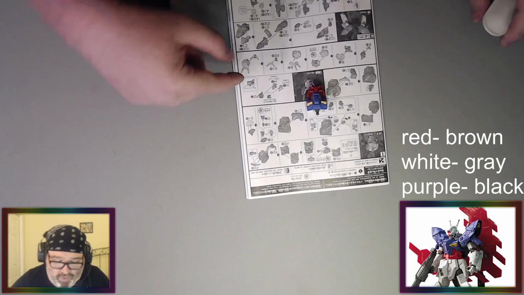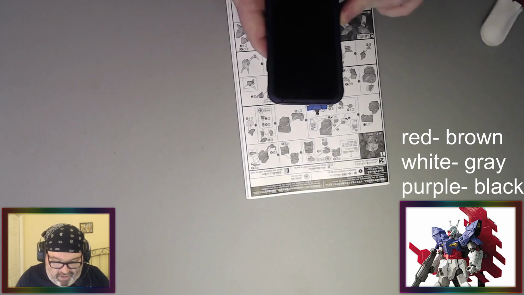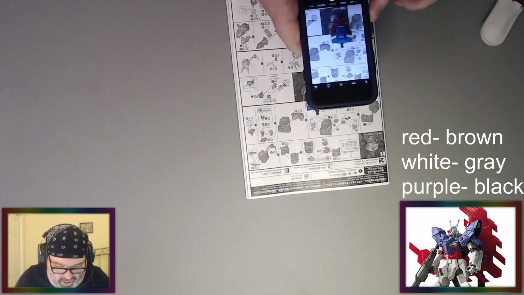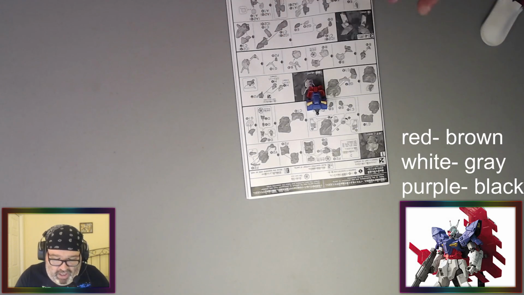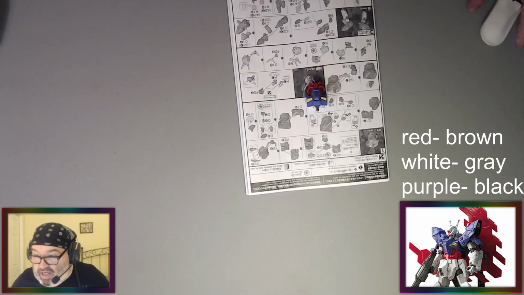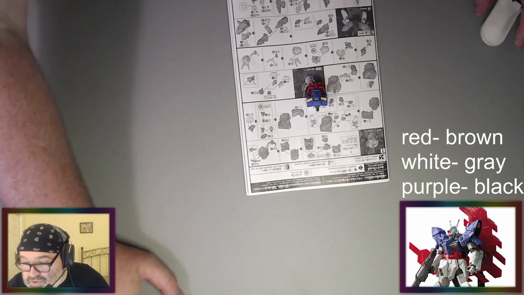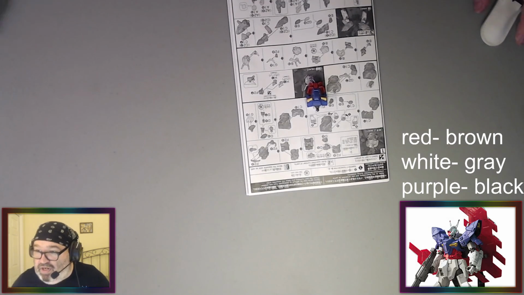We'll be working on the Moon Gundam on Saturday. We barely got any of this done. I'll get a photo of the Moon Gundam here. We got a little bit of it done. The chest is done, and we're moving on to the head. And we will continue to hang out and do cool stuff.